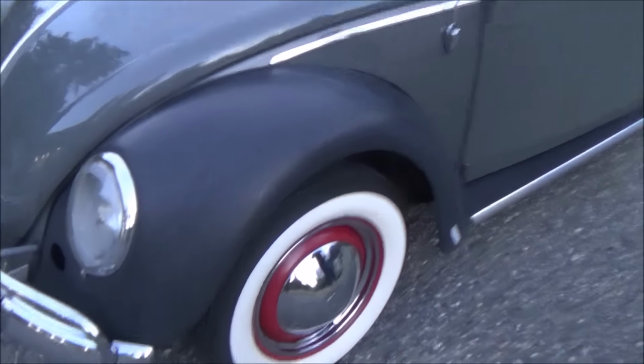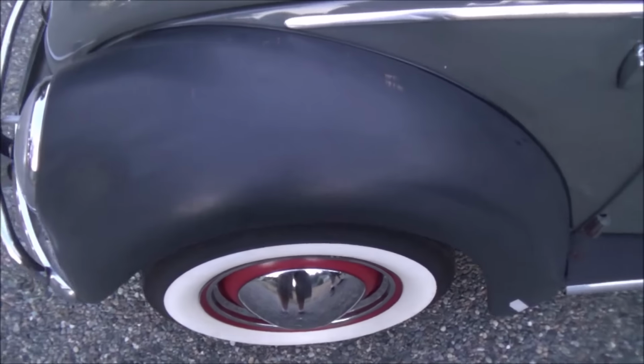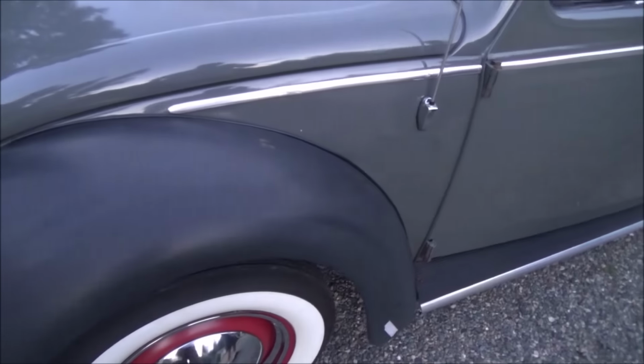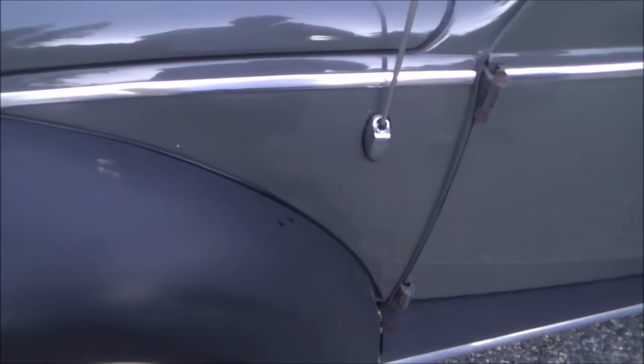This is Jim's first bodywork project as an apprentice. You see how nice I did? We got the fender that came off it. He thinks he can fix it. Well, I didn't necessarily say that. I said weak. I'm a little on the fringe side. This is a little boogered up, but it's not too bad.